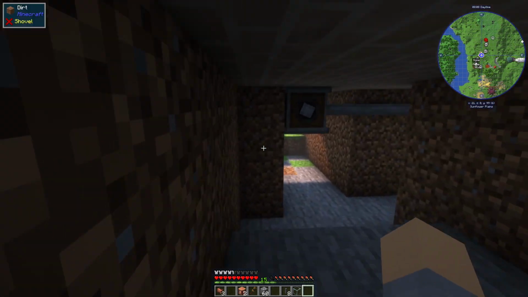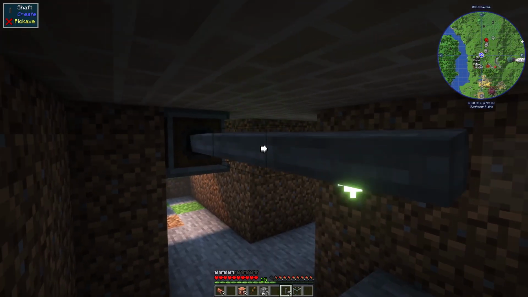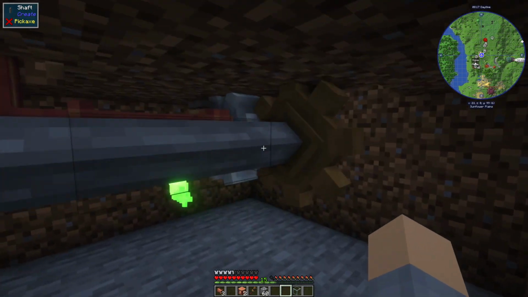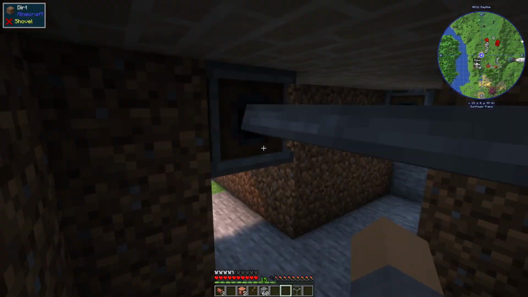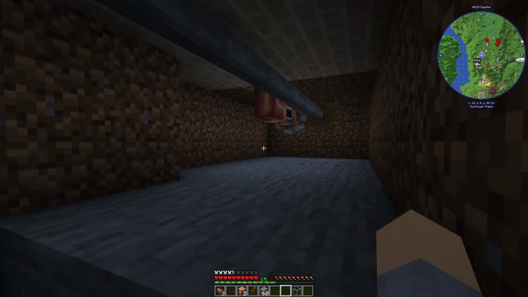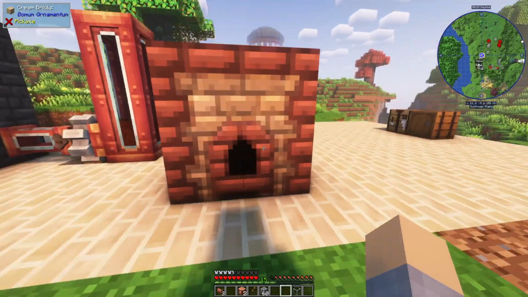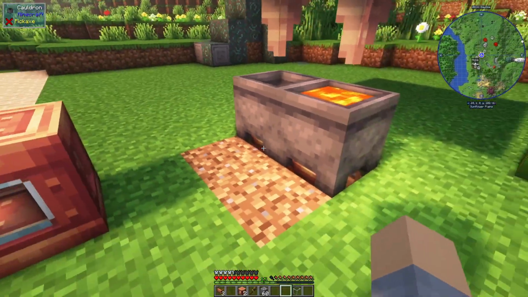And now we just need some shafts to get this thing pulling. See why I planned ahead, just to make sure I had things lined up. That'd make for a long video if I did all of the fumbling around. Okay, so now that pump is turning. There's no lava in those cauldrons yet. Oh, there we go. Nice.